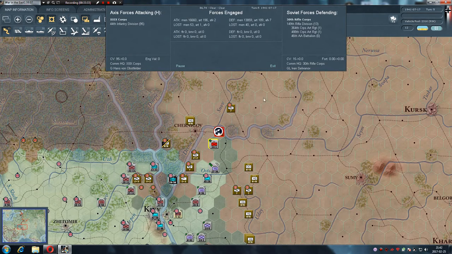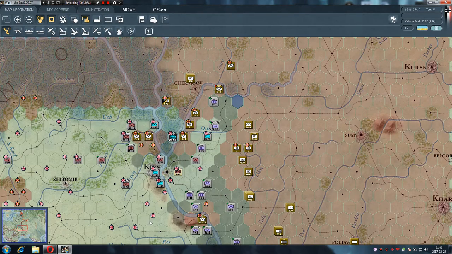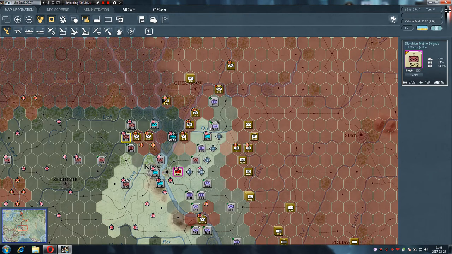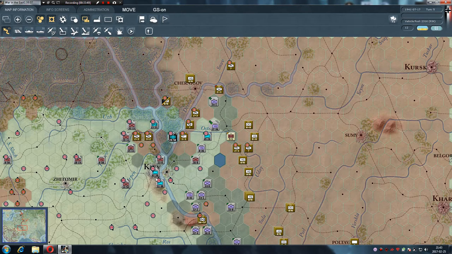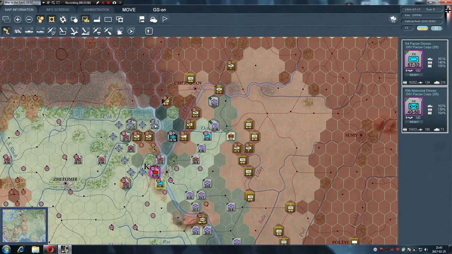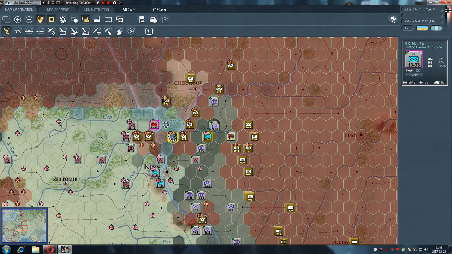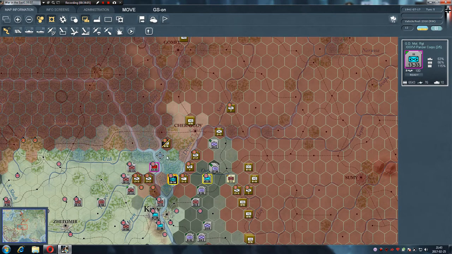Can they finally rout? No, they can't. Not only can they not rout, but they cannot move at all. So we will need to use our panzer formations for this task. Which do we use? We have here one brigade. This one has only 28 movement points.